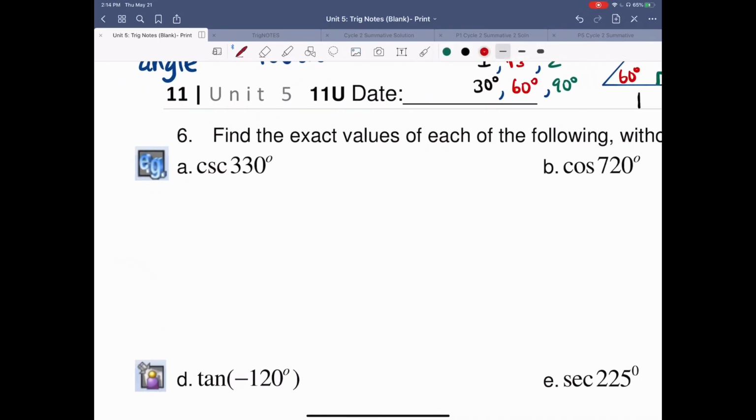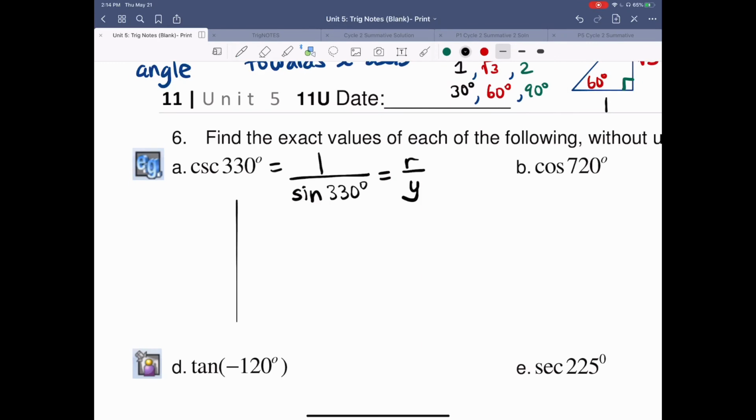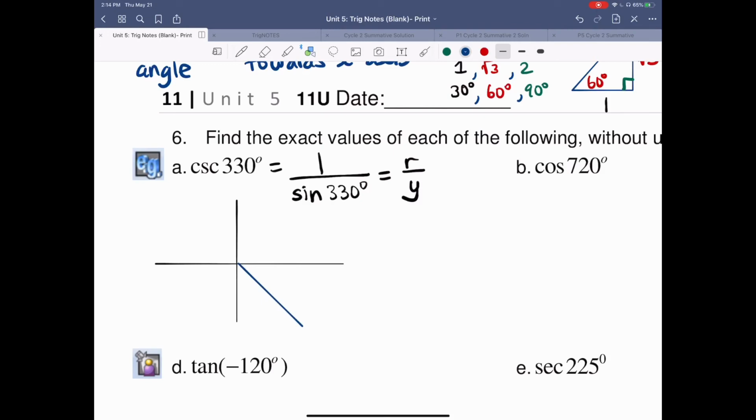So for cosecant of 330 degrees, another way of representing that is as a reciprocal of sine of 330 degrees. So I remember that sine is y over radius, therefore the reciprocal of that is radius over y. So at this point, I'm not sure what to sub in, and so I'm going to draw my x and y axis, and with my angle of 330 degrees, it's going to go right there. Here to here is my principal angle of 330 degrees with the related acute angle of 30 degrees.